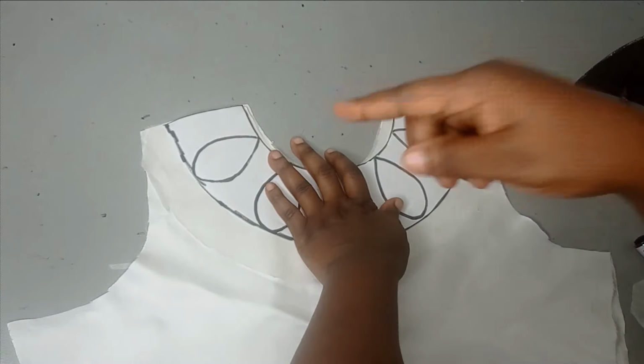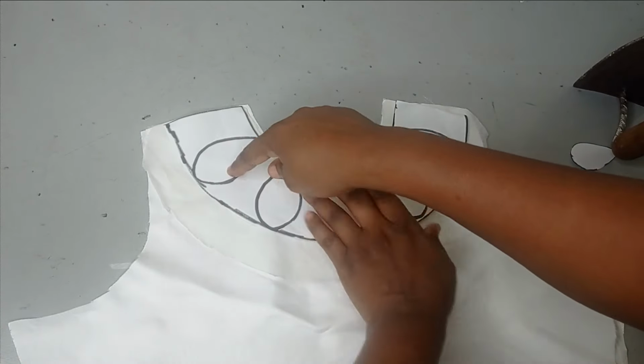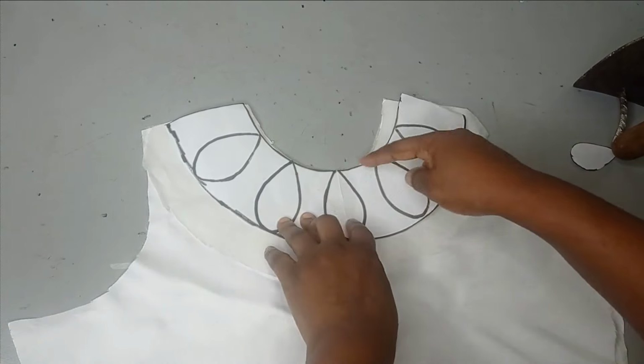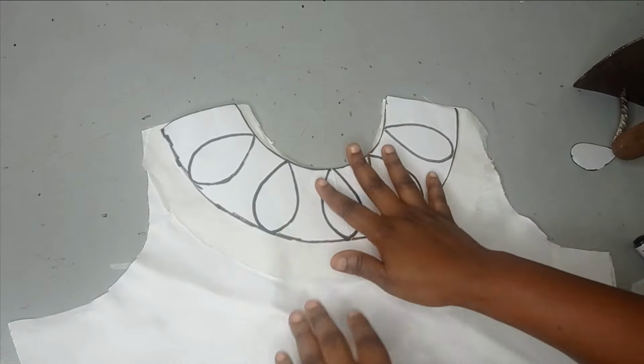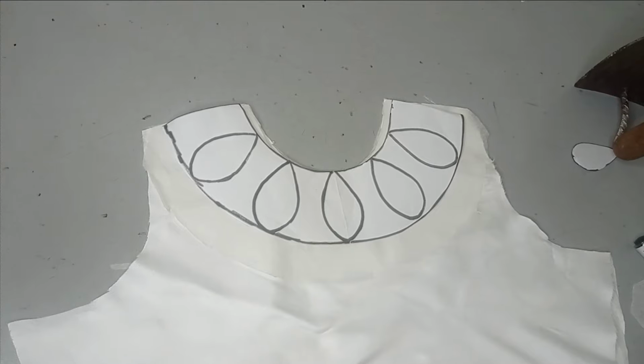After pinning it down, I'm going to go ahead and sew on these lines that I have. I'm just going to sew all around on this line that I have. Then I'll bring it back to show us how we are going to turn this.